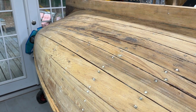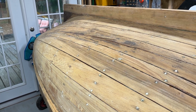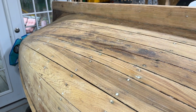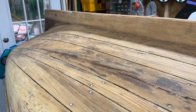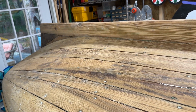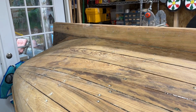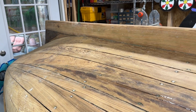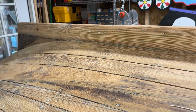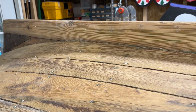It's been sanding real nice. I've been using 60 grit, and this wood is very hard. It's really not touching the wood at all. It's taking the old fiberglass bits off, the old polyester resin, little remnants of cloth. And we clean the seams out using an oscillating tool with the round blade on it, and it's been a nice size to fit in there and leave us with a good caulking seam behind.